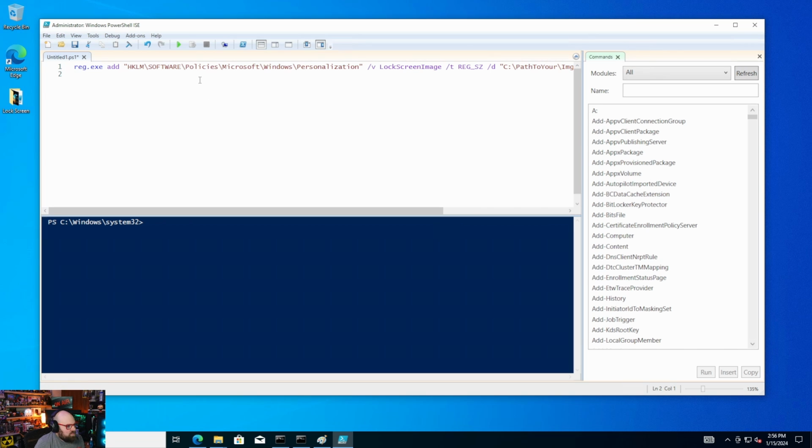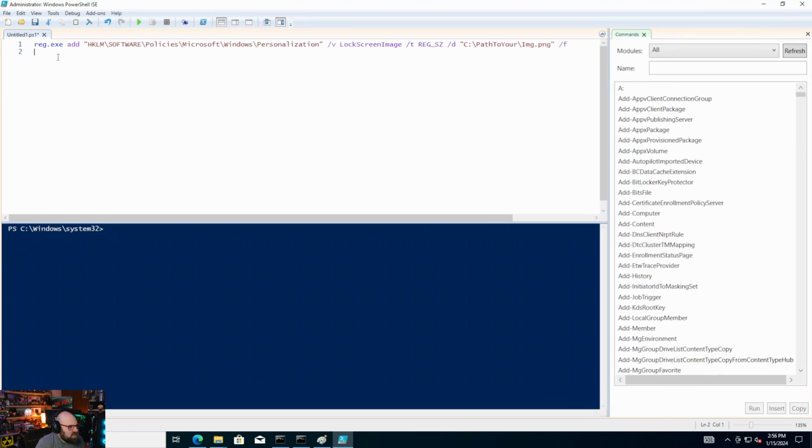So what did we do here? What we did was figure out that instead of this reg key, we could do Microsoft, Windows, current version, and we could do the personalization CSP. So we can add this to Win 10 Pro and be absolutely fine. It needs the lock screen image path, and then it also needs two other values. It needs lock screen image URL, and it needs lock screen image status, which is a decimal value of 1.